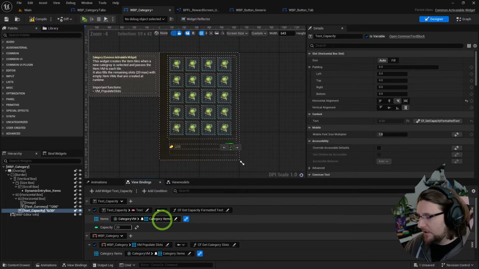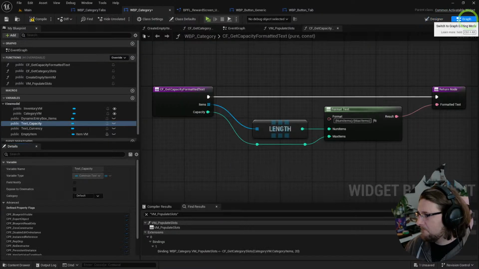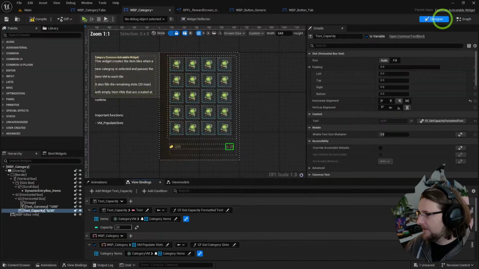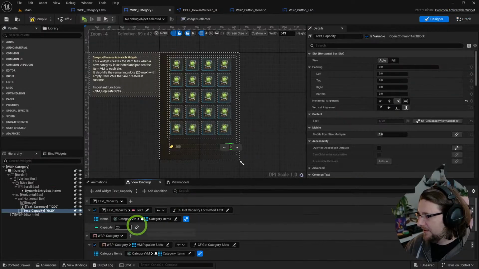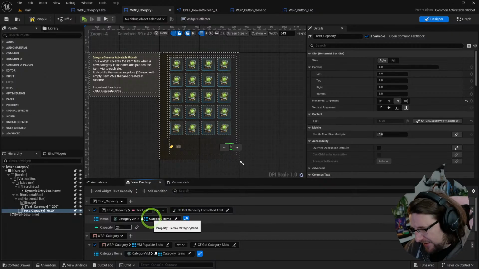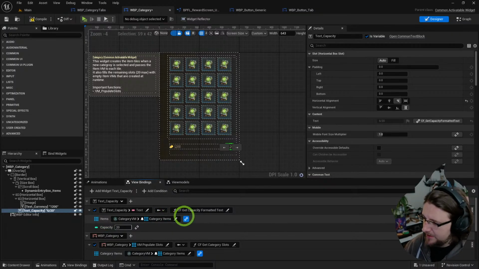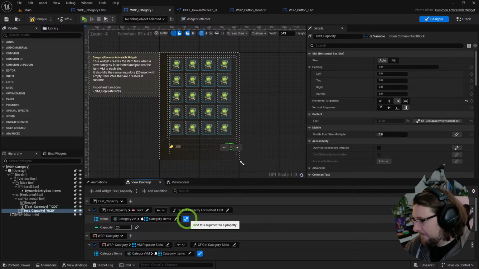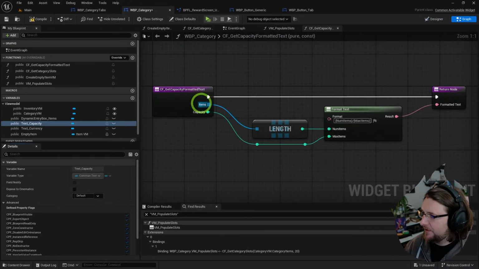I don't know how this works with the field notify, because neither this nor this are represented. Oh, I guess it's like anytime the category items change. Yeah, that's the condition, I think. Bind this argument to a property, yeah. So anytime the category items change, that's when we can get the length and do the information.